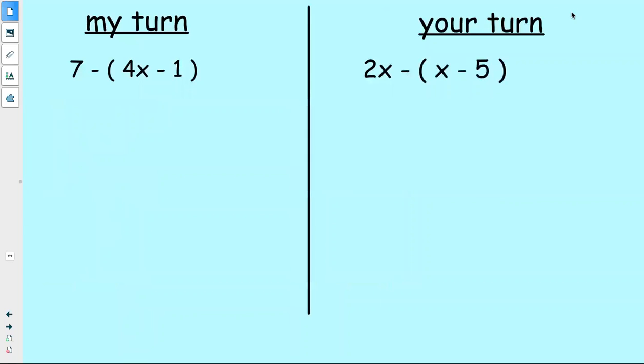Now, my turn on the left hand side. So I've got a 7 here, and then I've got a subtract sign or a negative really outside this full bracket here. There really is a 1 here, we don't write it, but you could really think about this as a -1 outside the bracket. So if you think about a 1 being there, you're really multiplying through by your -1.